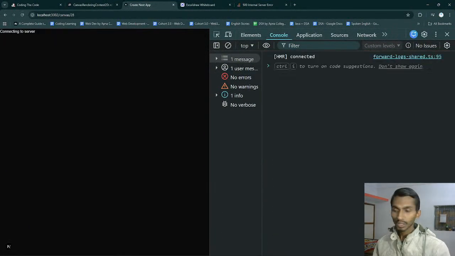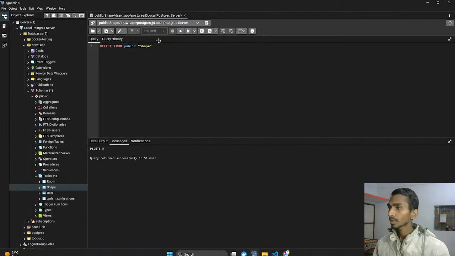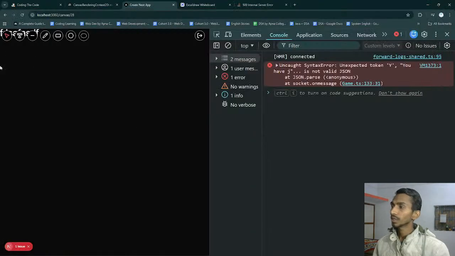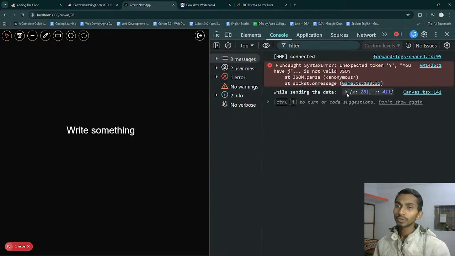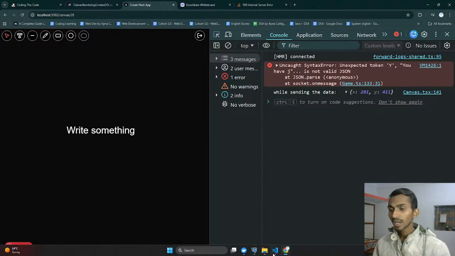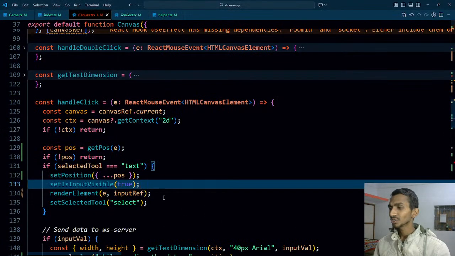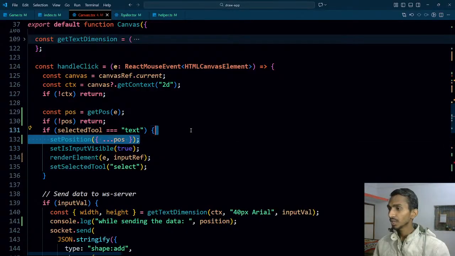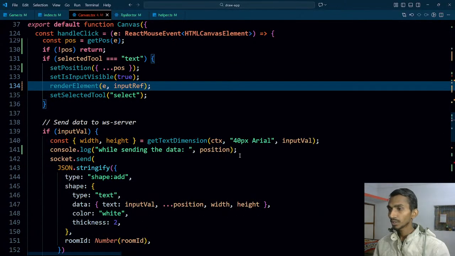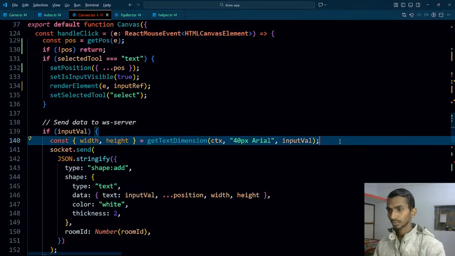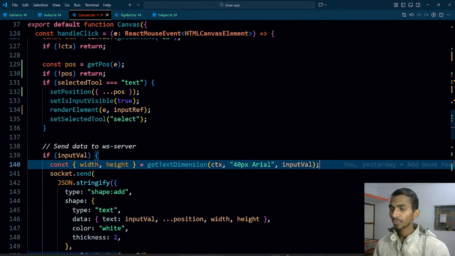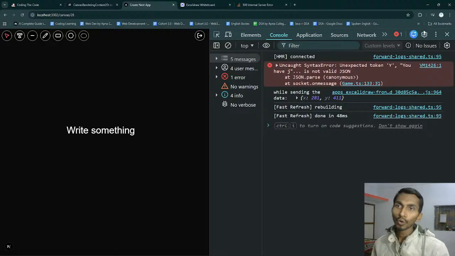Reload the page, delete the data from the database, like from here, then reload the page. Right now if you select this, write something, then select outside, and it is still here. Right now I'm even getting the right coordinates. What was happening? I was setting the position the wrong way. That is why I was facing the issue. Let's remove the console.log line that I had, and it should be fine. So ultimately our whole application is ready.